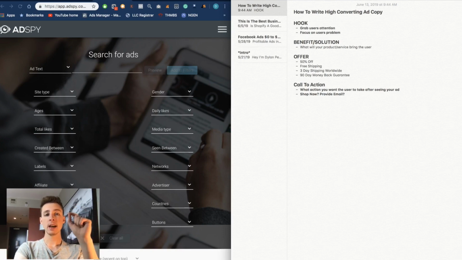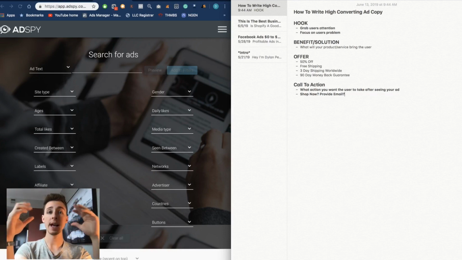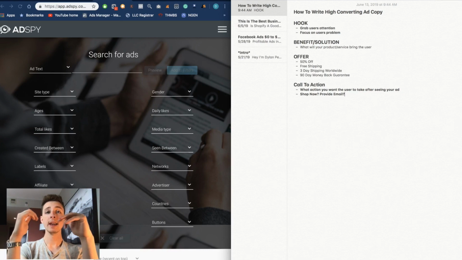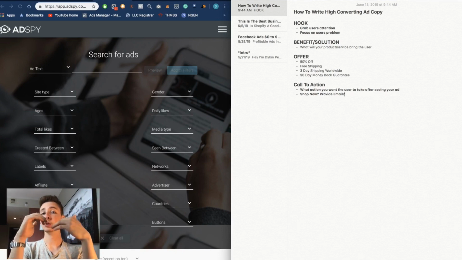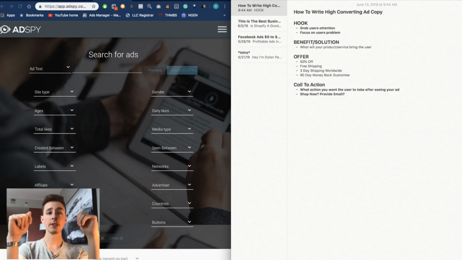I forgot the exact percentage that I saw. I read some study about presenting your call to action straightforward to the user, and it increased the result of that actually happening by a tremendous percentage. So I can't remember the exact number, but I want to say it was greater than like 50% increase in the user actually taking the action. So call to action is the second most important part of your ad copy.